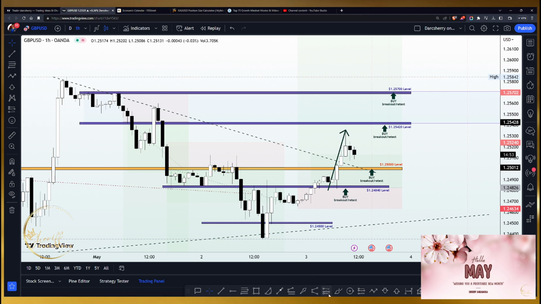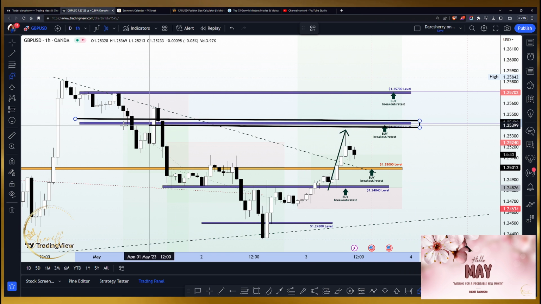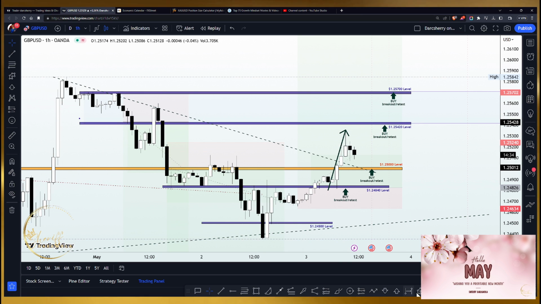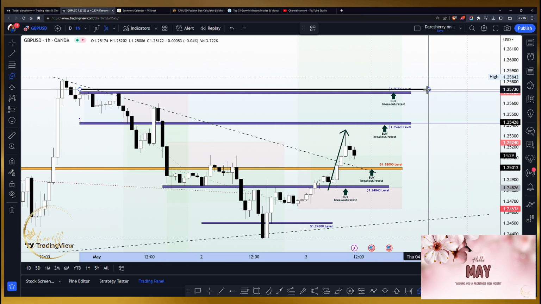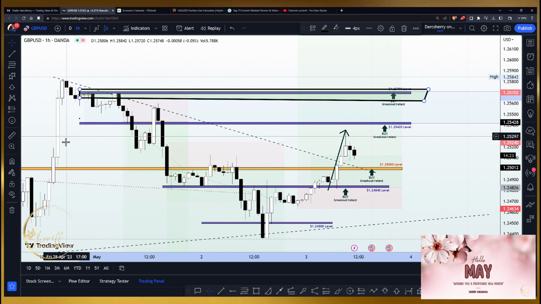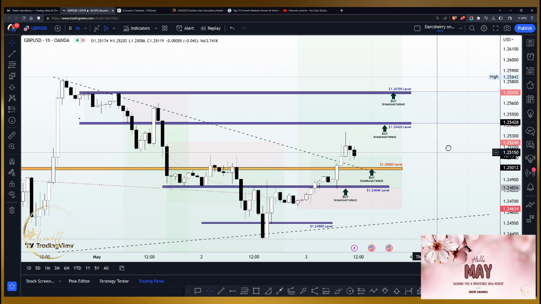And mind you, this market structure we have on the chart right now has a tendency of giving us multiple entries. And remember, we have a support line here at the beginning of the week at the 1.25420 area, which was initially our support line. So a breakout retest of that level will definitely welcome more buying opportunities in this market. And remember, we also have a structure here at the 1.25700 area, which happens to be the resistance line for this week. That is the highest point price action has been this week. So a breakout retest of that level also will be welcoming more buy positions in this market.